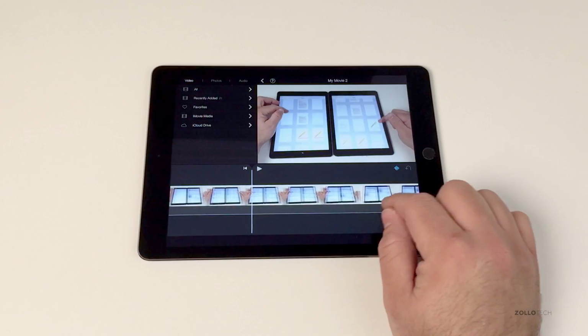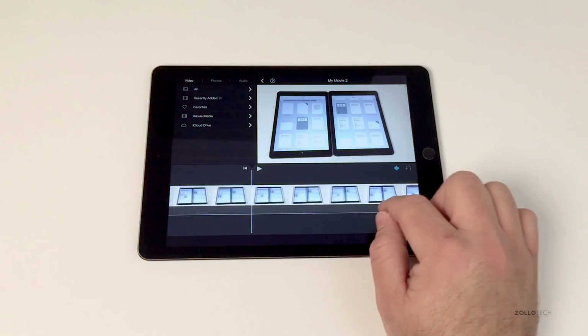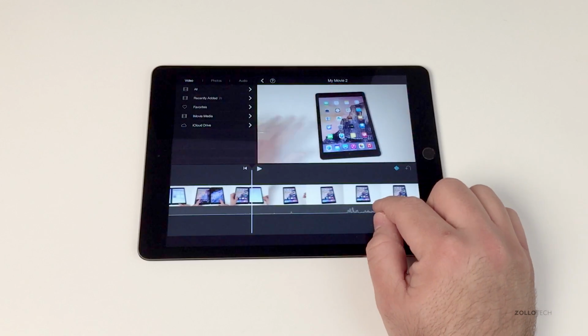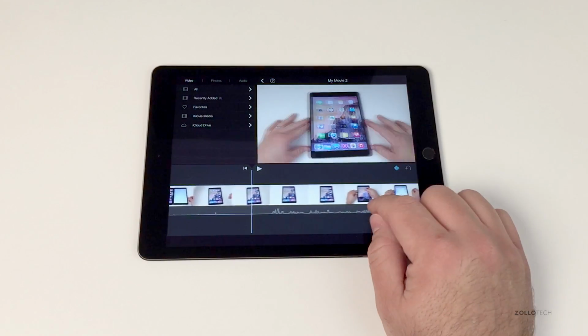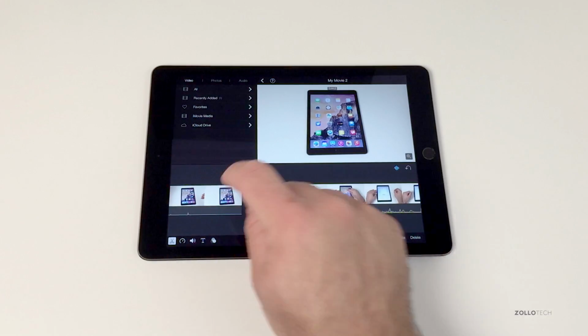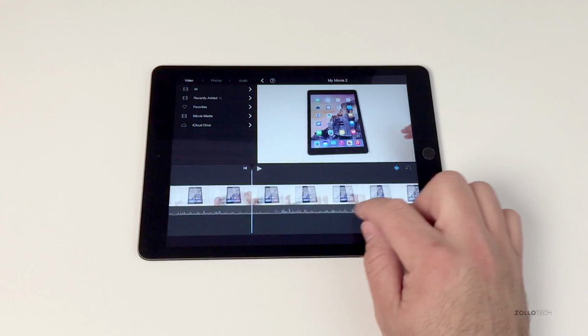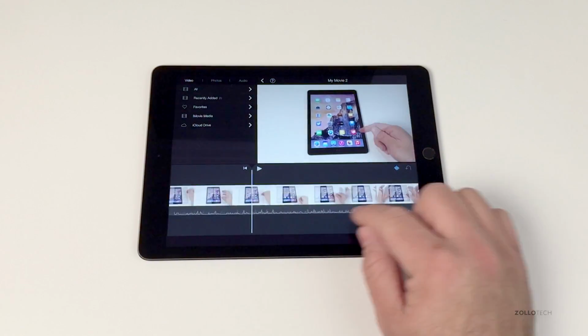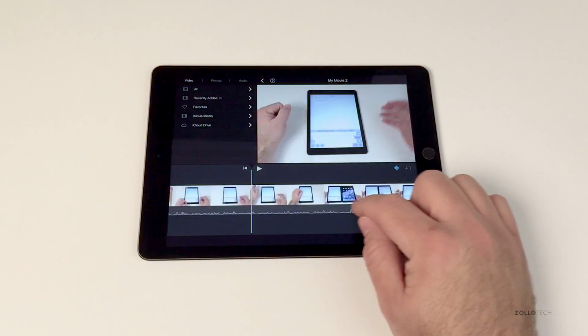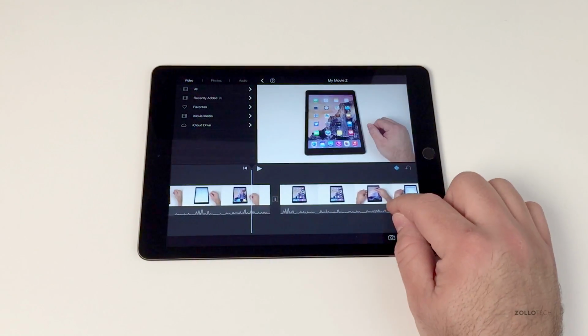So I take my iPad away again, and what I was trying to show is the iCloud sync. It wasn't really working at the speed that I wanted, so I started over. So you can see I went back to one iPad, I straightened everything out. So let's split this, get rid of this big chunk of wasted space here, go back to this transition, and let's see here, right here.